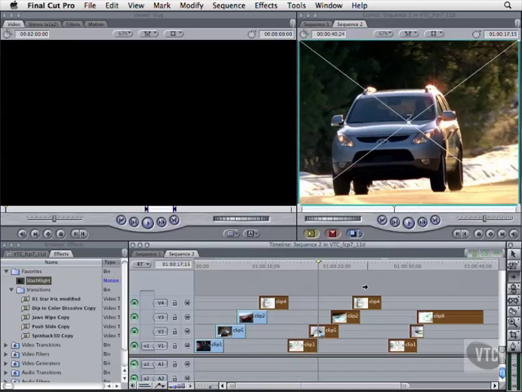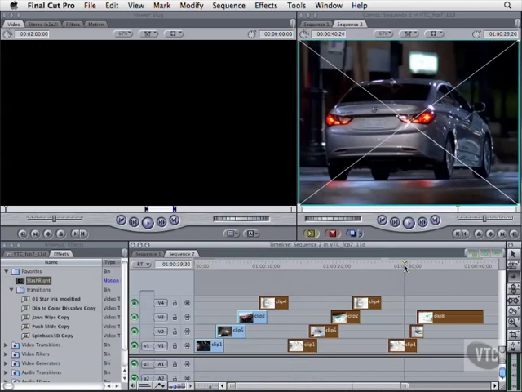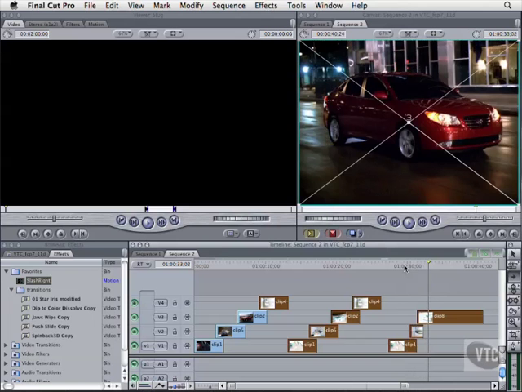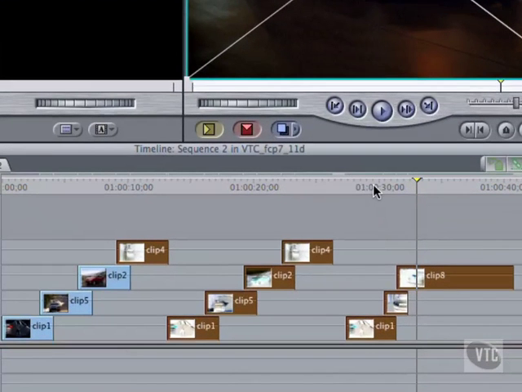But play the third group. It's a mess. What happened? Final Cut scaled the attributes, bringing the keyframes closer together in the shorter clip and farther apart in the longer clip. All of the clips in the first two groups had the same duration as the source of the favorite, something not likely to happen in the real world. We need to consciously set and record a duration for the effect.